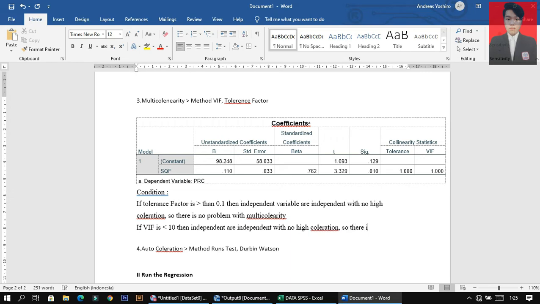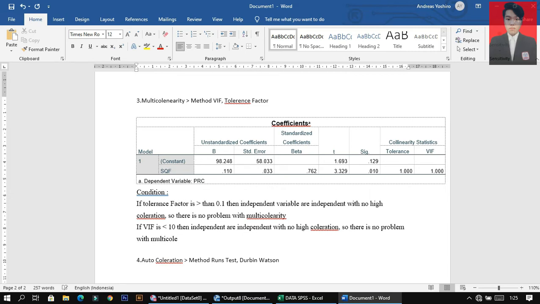So there is no problem with multicollinearity.